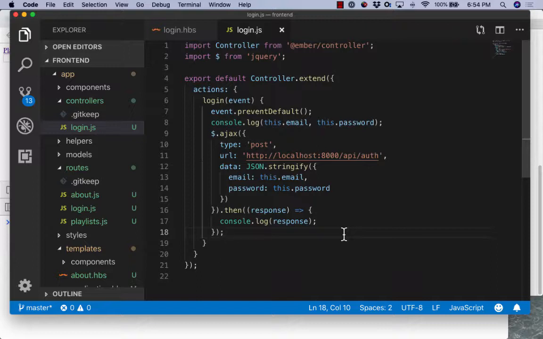Okay, so now back to the board. We have the API here, and we got our browser. We have all these endpoints in our API. The way auth generally works with a lot of these APIs is you make a request to your auth endpoint and send across maybe the email and password or the username, and then you get back a token. This token is used when you make subsequent requests to, for example, playlists.